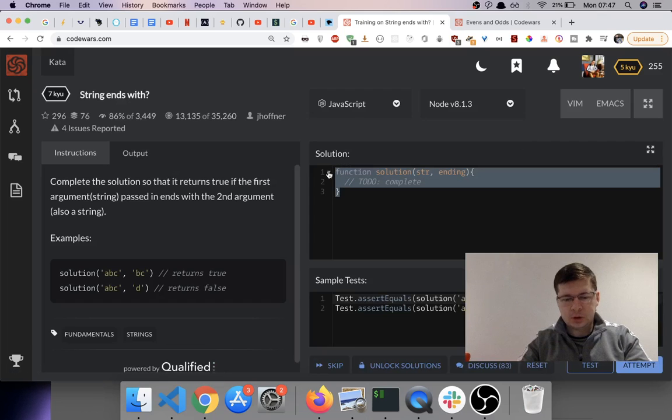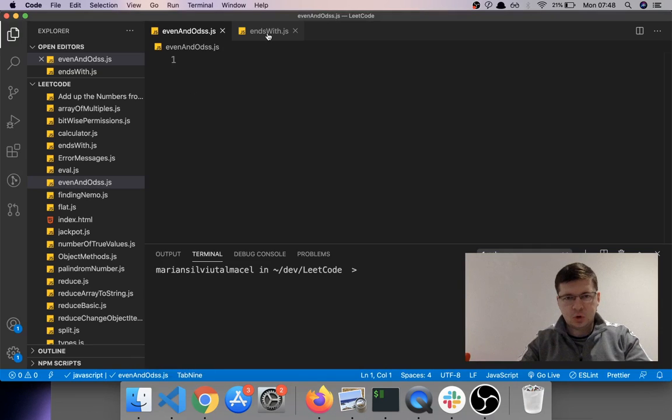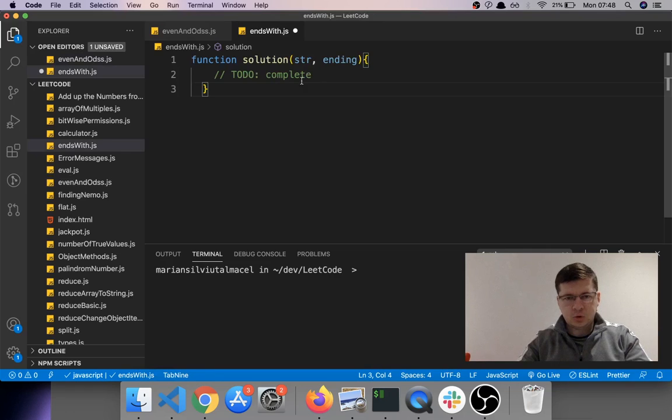and I'm going to copy the starting function in Visual Studio Code. That's why I wanted to do this challenge and the next one, because basically we can learn methods by doing even easy challenges. What could I use here? How could I do it? And there is actually a method in JavaScript that I just found out recently exists. I didn't know it exists. I knew something like that existed in Ruby, but we have it in JavaScript as well.